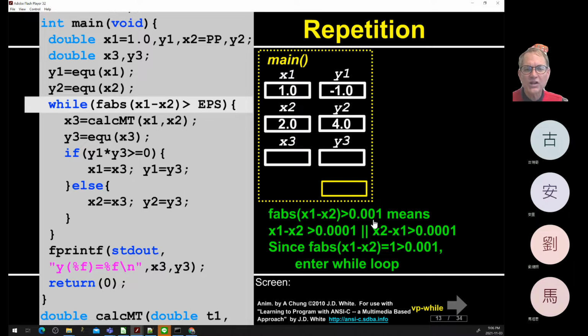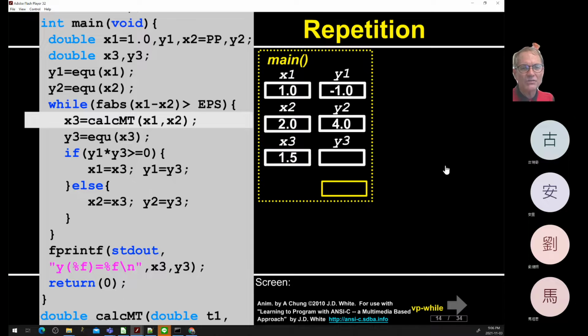If I wanted it closer, I could make EPS even smaller. Since it is, we enter the while loop. We calculate the middle value, we calculate the new y3, and we find it's positive.